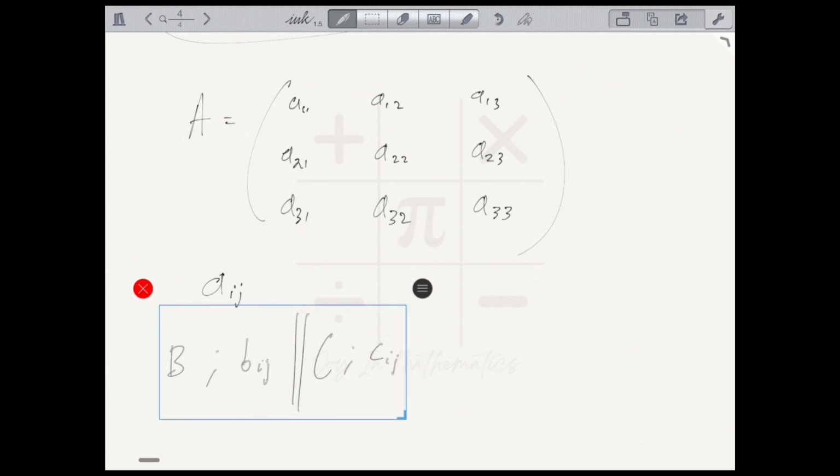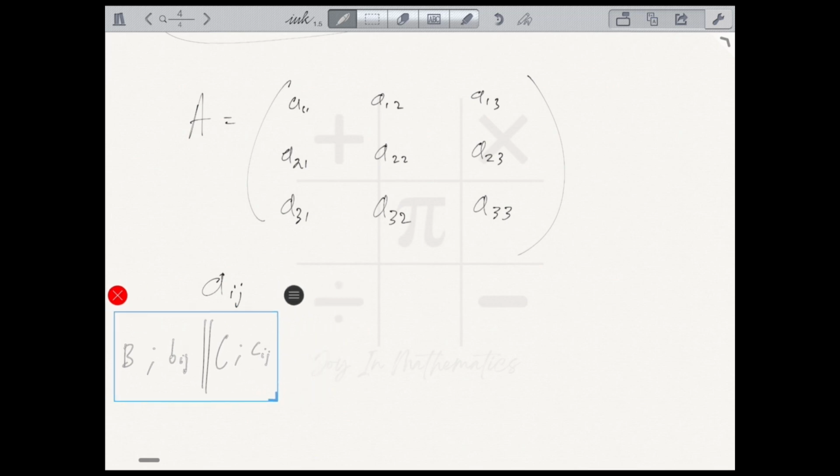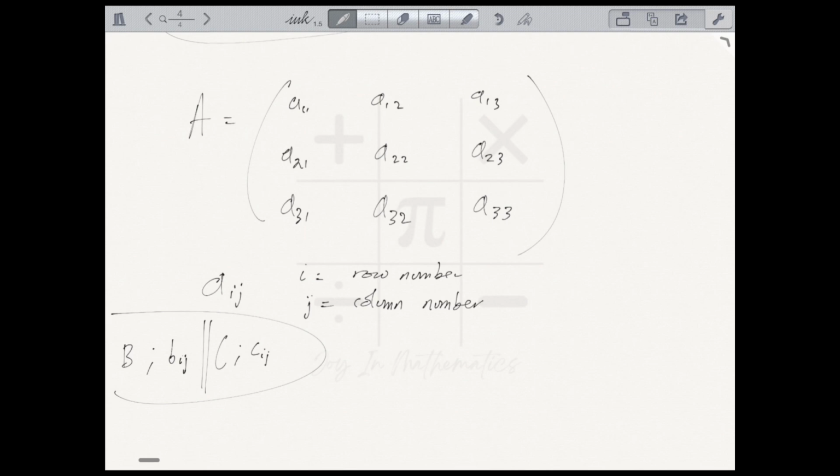So let's put this aside. Now if Aij is an element of a matrix, what is i? i is the row number, and j is the column number. Taking a look at this, if you say A11, that means the element is located at the first row and the first column.